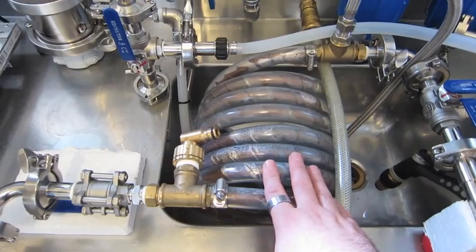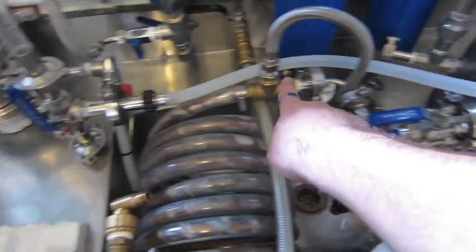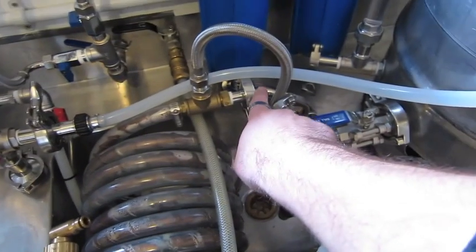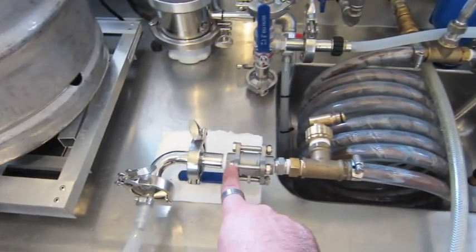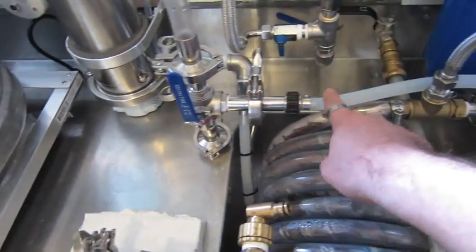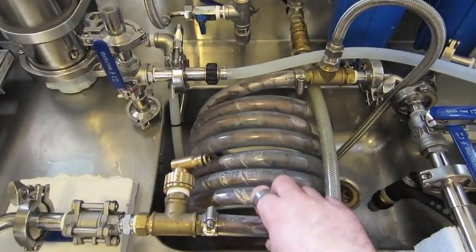I'm just testing my counterflow. So I put my counterflow in place, and it intercepts where normally I have a feed from the mash tun to the kettle. So instead now the kettle feeds out, goes through, comes in, goes into a pump, comes under, comes back in here, and this line reticulates the hot water back in. There we go. So this is just setting up my counterflow for the first time.